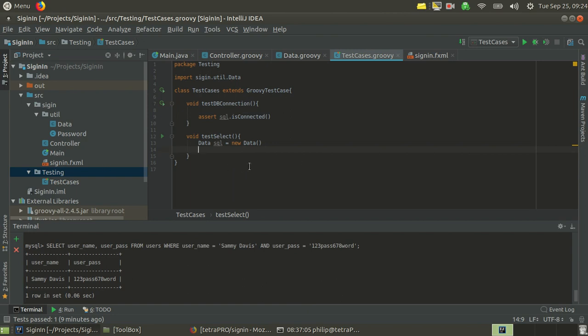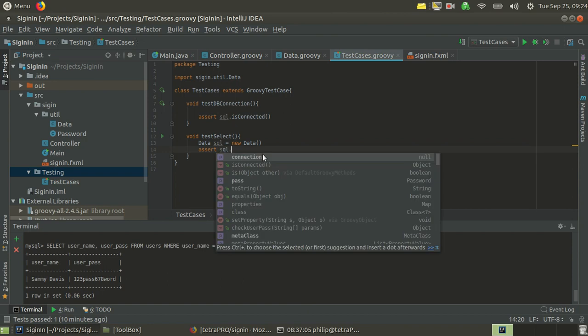When we run the test, I don't want to have to type in my password 2 or 3 or 4 times, however many tests I have. I haven't figured out yet how to make that work, unless I just have one data object within my method that I'm using currently. So, moving forward, we want to take this SQL. We want to assert that this SQL object.